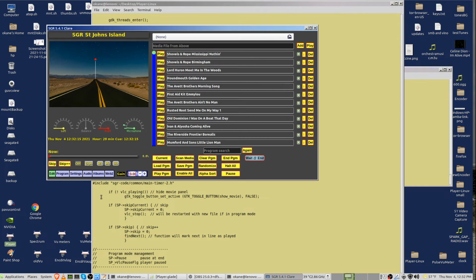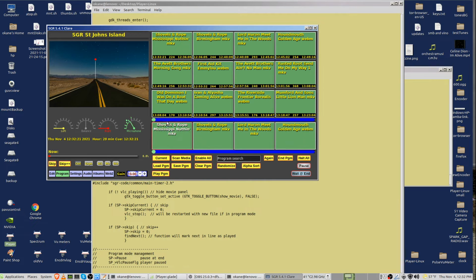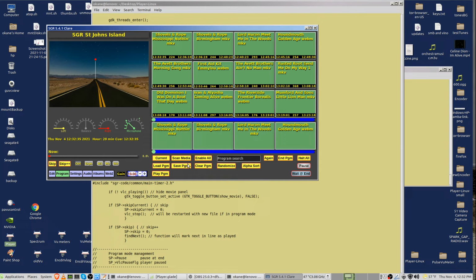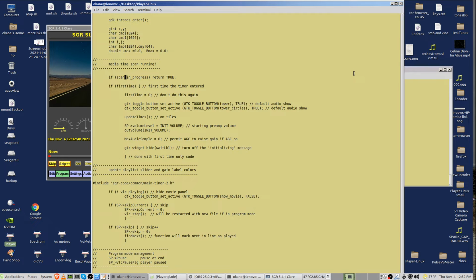The scan is if I go over here and I hit scan media. Well, let's go to program. What it's going to do is scan through the media looking for times. You see out here there's no times. It only does the first page or so. And if you've got a large number of them, that's so things get started quicker. But if you actually want to get all the times, you hit scan media, and it's now scanned them all. And we've got the times for everybody going out into the distant future. All right, so that's what scan media does. And if you come down here in the scan in progress, we don't want to do anything. We're not starting programs or anything like that. We just return true and wait until the scan is over.